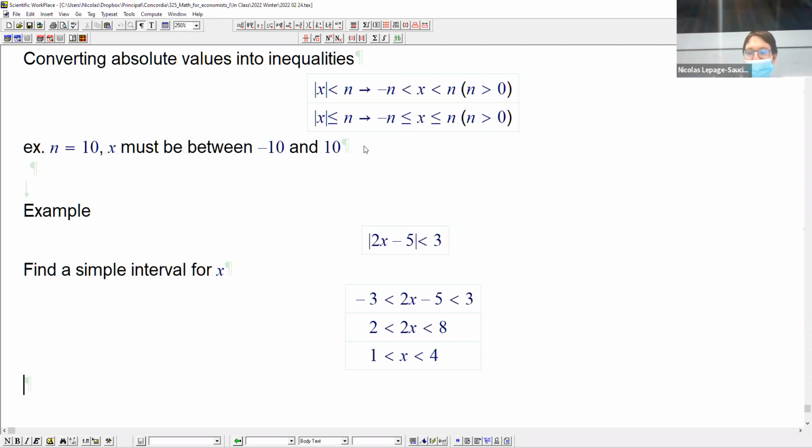Okay, so any questions about this? So that's a neat trick. Once you just see this rule, then you can apply it, and it saves space. All right, so continuous functions.